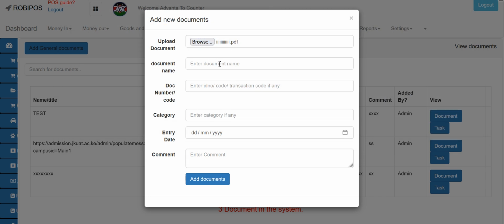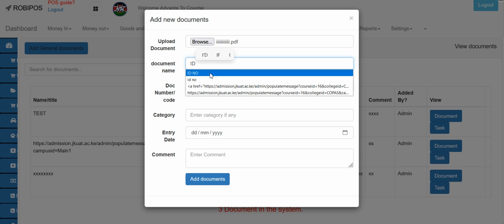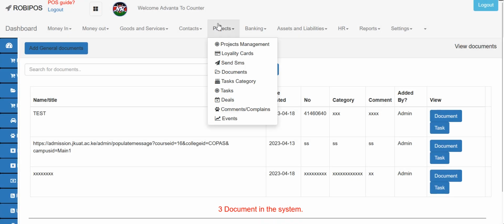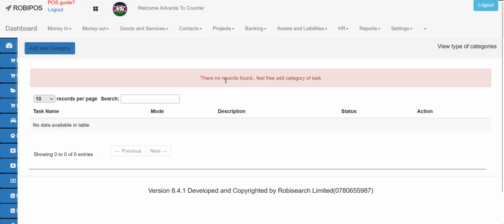Once I've uploaded it here, I give the document name. For example, this ID. It is the ID number, the document number, so the exact number I put it there, the category, I can say it is office document. You can give it a name, the name you are holding it, and any other comment. So you store all your documents in one place. In future, you need them, you have one place. So you can put the minutes here, you can put agreements here, you can put templates here, you can put any other document that you need in future in one place, and you don't have to disturb yourself.